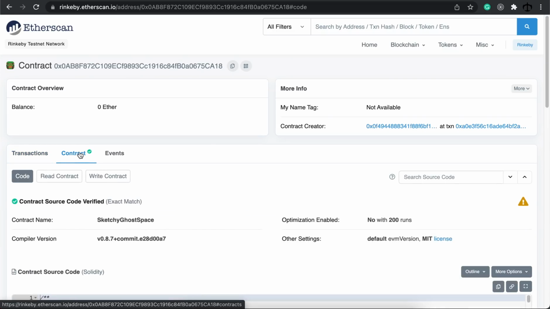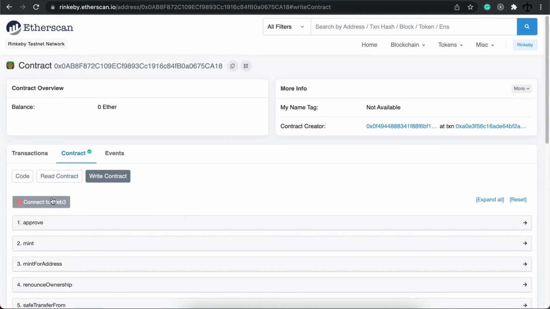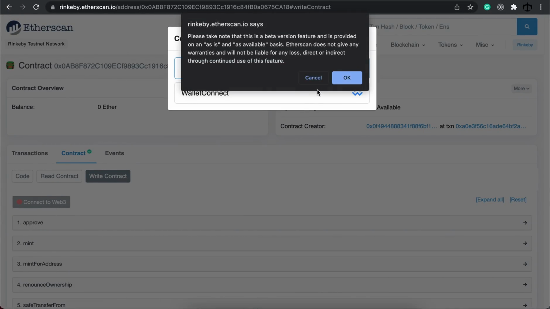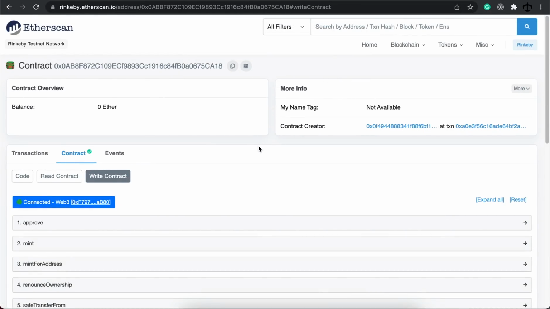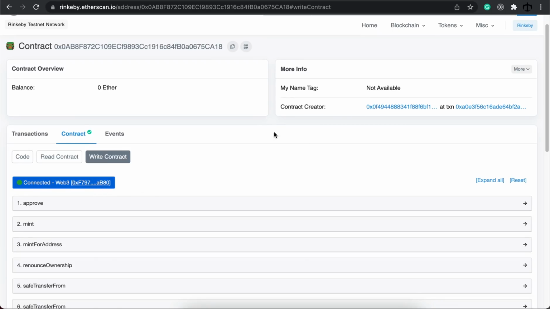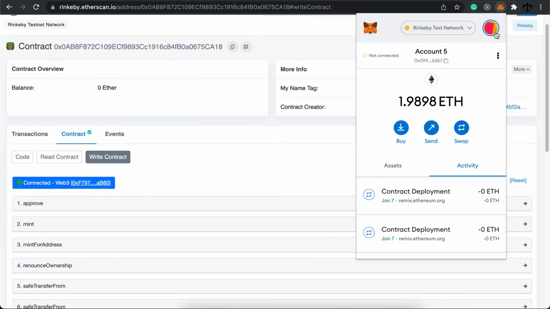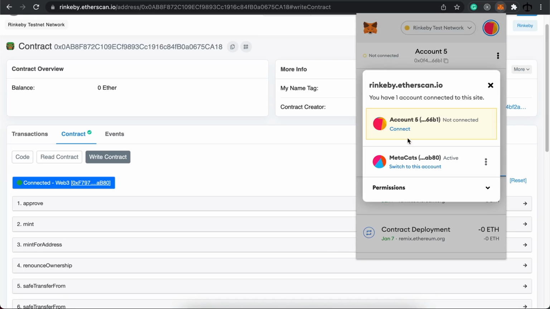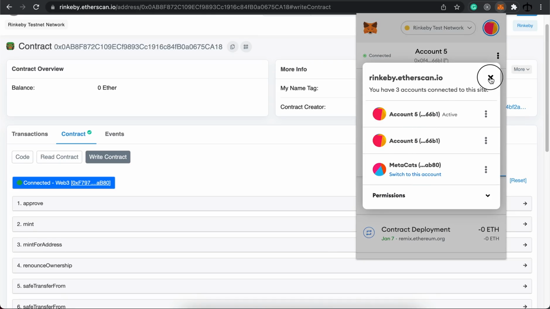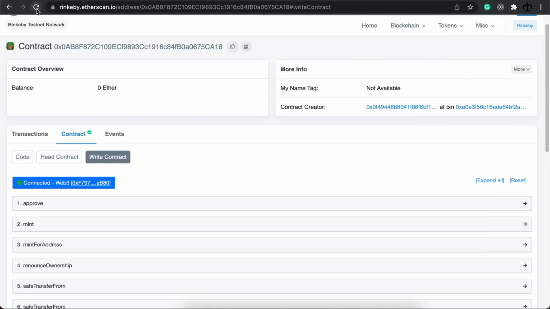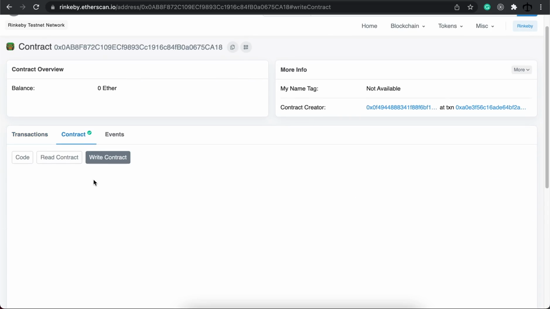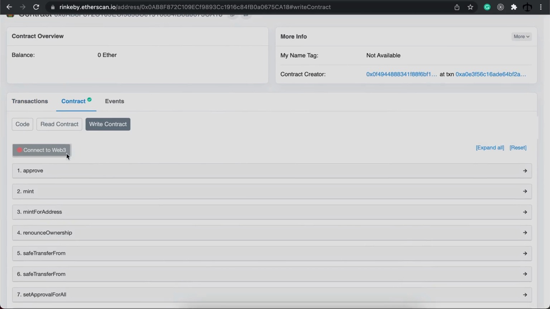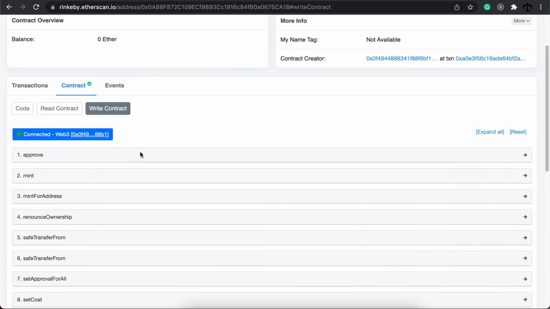But you can go to the contract, write to the contract, make sure that you connect to it via MetaMask with the owner's wallet, which is very, very important. And I'm not sure that this is the wallet that I used. So let me actually go to this one, number 5. Let's say connect. All right, there we go. Let's maybe refresh this page so that my ID can change. And once I connect now, I can see this is the correct address.